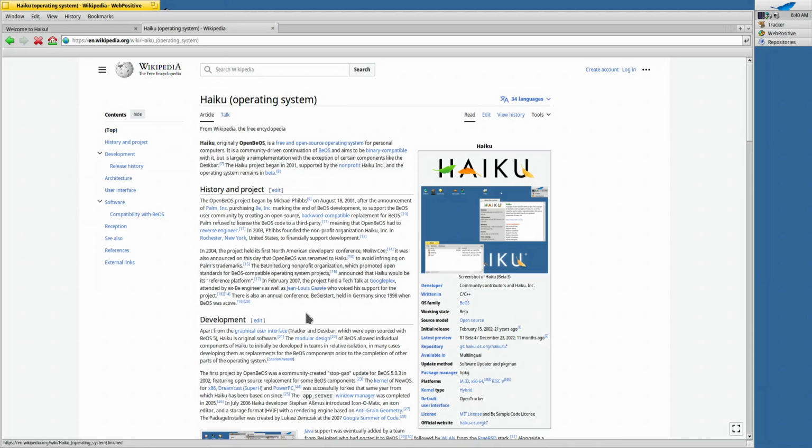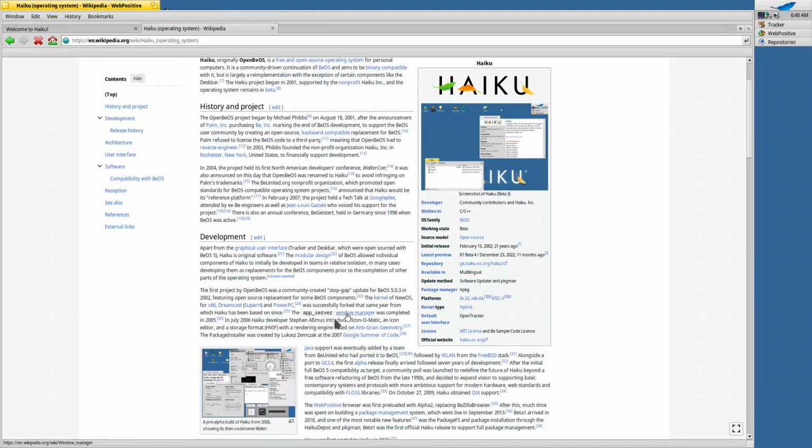So let's look at packages. App server is similar to the Linux Xorg server plus a window manager, or similar to KWin or Mutter, which are both a Wayland compositor. So both the functions of the window server and the window manager.